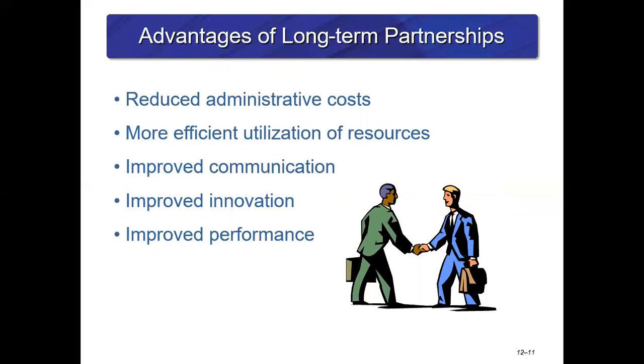Improved communication. As partners gain experience with each other, they develop a common language and perspective, which reduces misunderstanding and enhances collaboration. Improved innovation. The partners are able to discuss innovation and associated risk in a more open manner and share risk and rewards fairly. And the last one is improved performance. Over time, partners become more familiar with each other's standards and expectations and are able to apply lessons learned from previous projects to current projects.